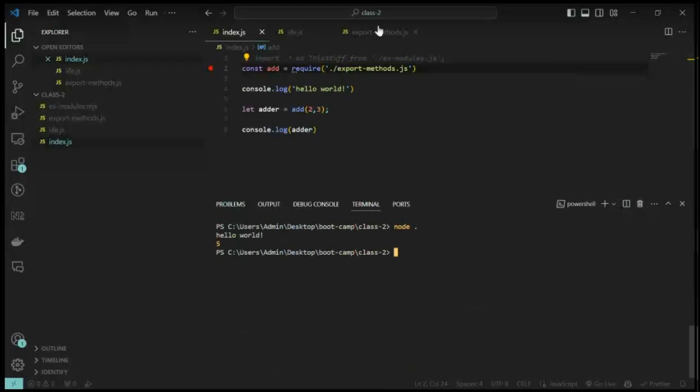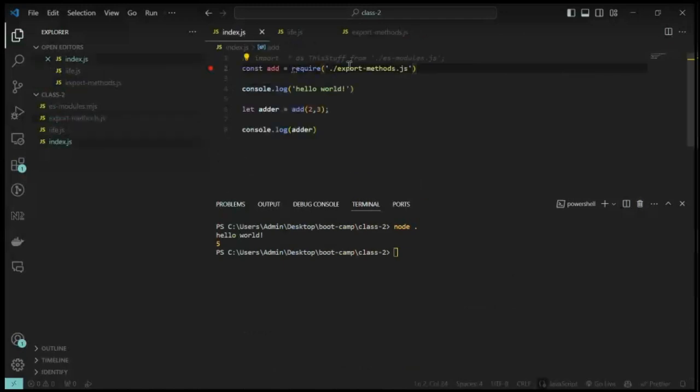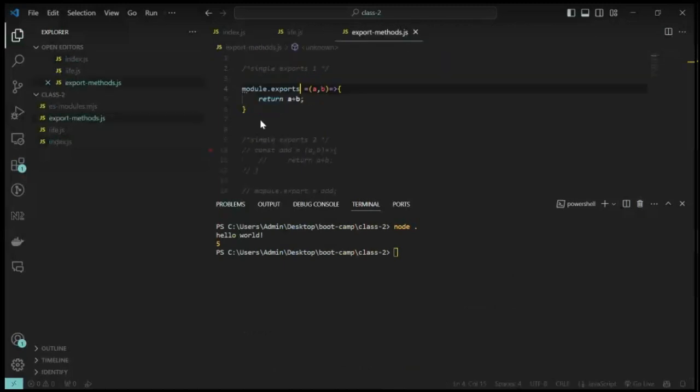So that is one method of exporting, where you call your module.exports. Like I've said, this module is part of the things that Node.js passes to us, and it has a property called exports. So you pass into that property exports, and anytime you require it, require knows it's reading from the property exports, and it just saves it into whatever you save it into.